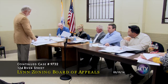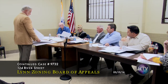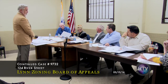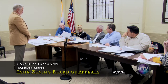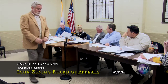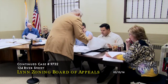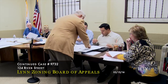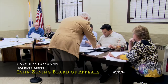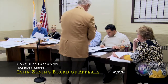Just a clarification: Janet was wondering how much you would be moving the house back. Well, I've got to move it back, so there's a 5-foot buffer, plus the 18 feet for the parking space. And it's got to be changed from 8.5 feet to 9. So how many feet is it going to be moved back? It must be 18, so you get 18 and 3, which will be 23.